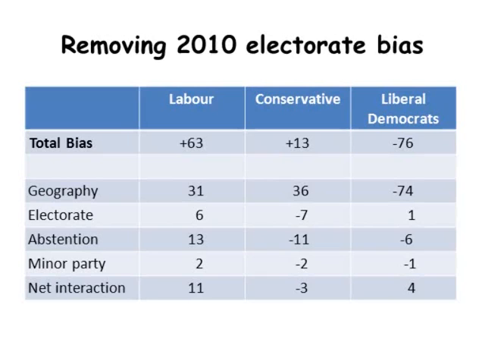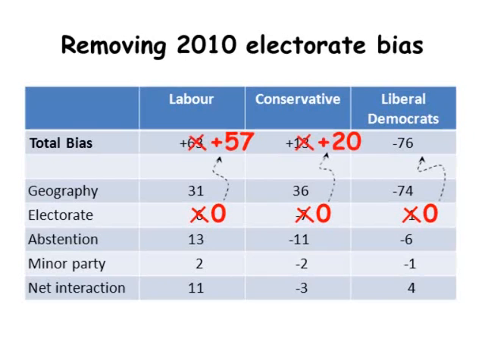So let's look again at the 2010 general election outcome, and I know that the number of seats are going to be reduced to 600, but we don't yet know exactly where. But if we remove, let's assume that all of the electorate bias is removed, the outcome looks like this. In other words, the system will still be biased in Labour's favour by plus 57.